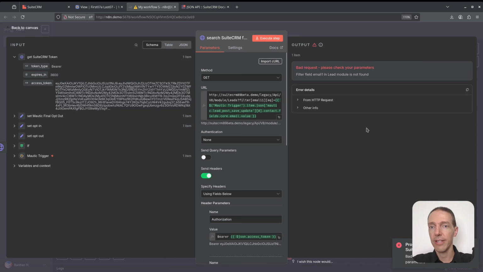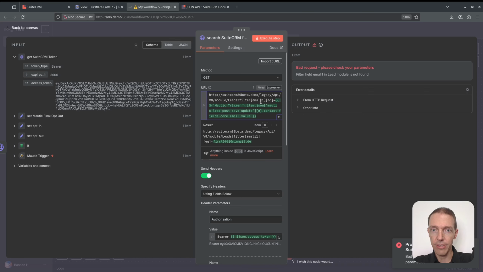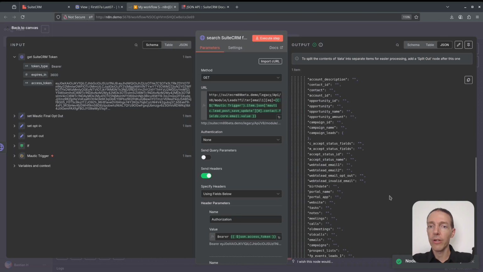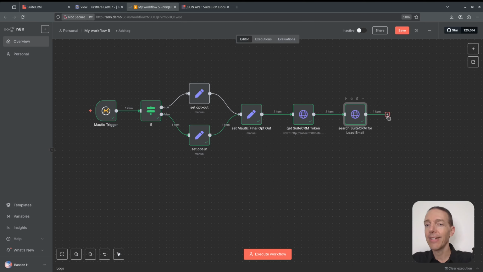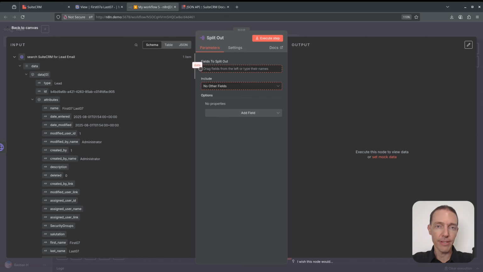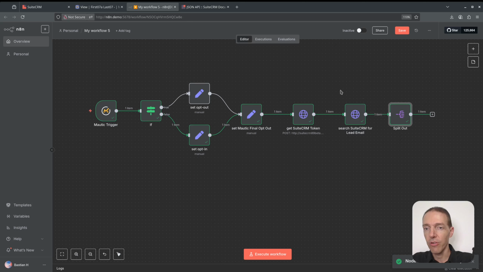I execute this, and here found filter. What did I do wrong? Filter. Oh yeah. Without spelling mistakes, it just works better, I guess. So, and then here we've got only one record, so this is good. Technically, it would be possible to have multiple records. So a split out is reasonable if you have duplicates, and a split out is reasonable in any case, because here, remember, we've got an array of 1, and now we remove the array, we just have this 1 here.